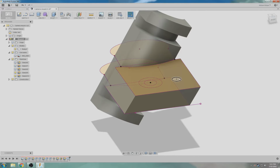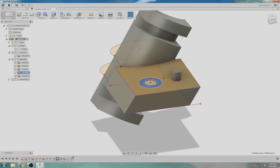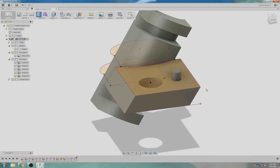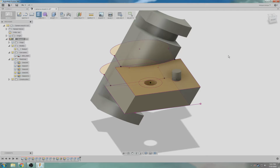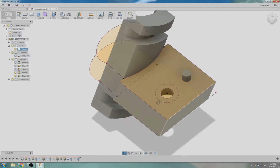Anyway, so this is going to be the little post that ends up in the back, and I happen to know that that is 5 millimeters tall. And then what I'm going to do is that and that, extrude to that. And I'm going to say OK, and then this little donut we're going to extrude to minus 3 millimeters. Boom. So you can see that that makes sort of a little hole in there.